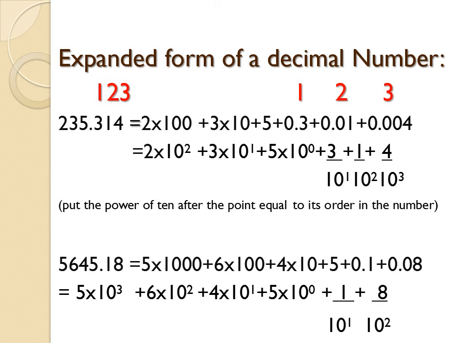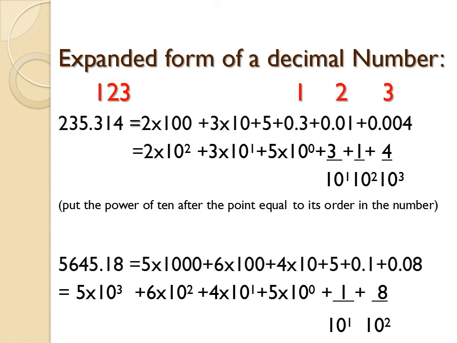If we want to put this expanded form in the form of powers, as we took in the class, we put it equal to 2 times 10 power 2. Since it's 100, we have 2 zeros. The number of zeros is equal to the power, like we said in the last video. Plus 3 times 10 power 1, since we have only 1 zero, and plus 5 times 10 power 0, since we said that 10 power 0 is equal to 1, so it is as if we are not adding anything. Plus 3 over 10 power 1. Why do we put a fraction here? Because we start with the part after the point, so we must put the number as a fraction, so we put 3 over 10 power 1.